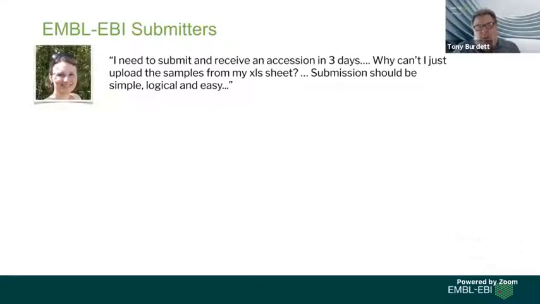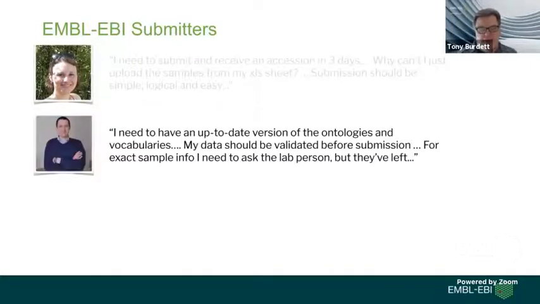And what we see within EBI archives in general, there are some general trends here, is that submitters to EBI resources tend to fall into one of three categories. You've got someone who's more like a bench biologist or a one-time submitter who maybe has written the study. Perhaps they're a relatively junior person in the lab. They need an accession number because the journal says so, and they want to do the simple, logical, easy submissions.